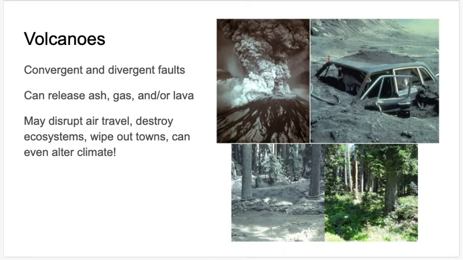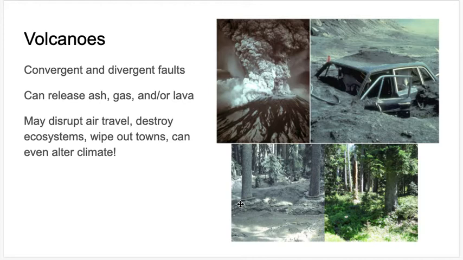Volcanoes can disrupt air travel — an eruption in Iceland shut down air travel for 10 days. They can destroy entire ecosystems. Mount St. Helens in the northwest United States is an example: the eruption buried cars in ash, and the force literally snapped trees off right at their base, leaving them all laying sideways. Volcanic eruptions can wipe out towns and even alter climate, as the ash in the atmosphere can block out the sun for up to a year or two, cooling the entire planet. This actually happened in the Middle Ages and led to famine due to crop failures.